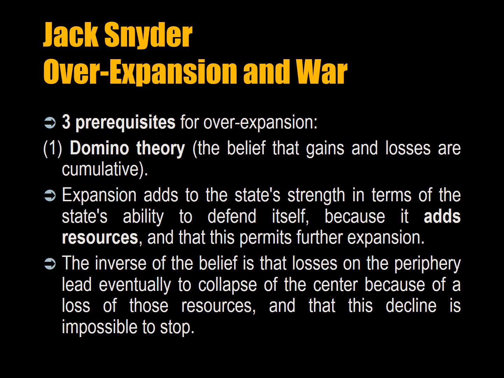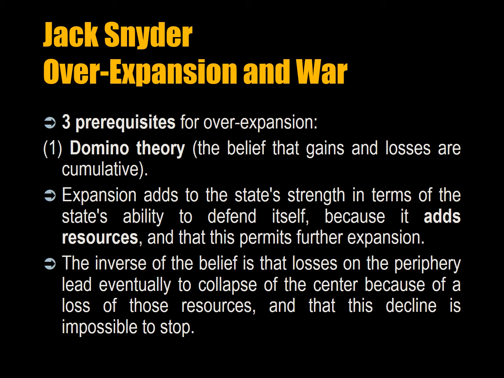So Jack Snyder provides 3 prerequisites for overexpansion. 1, there must be a belief in the political elite of the domino theory, the belief that gains and losses are cumulative. The domino theory is a belief that argues that expansion adds to the state's strength in terms of the state's ability to defend itself, because it adds resources, and that this permits then further expansion. So expansion builds on expansion.